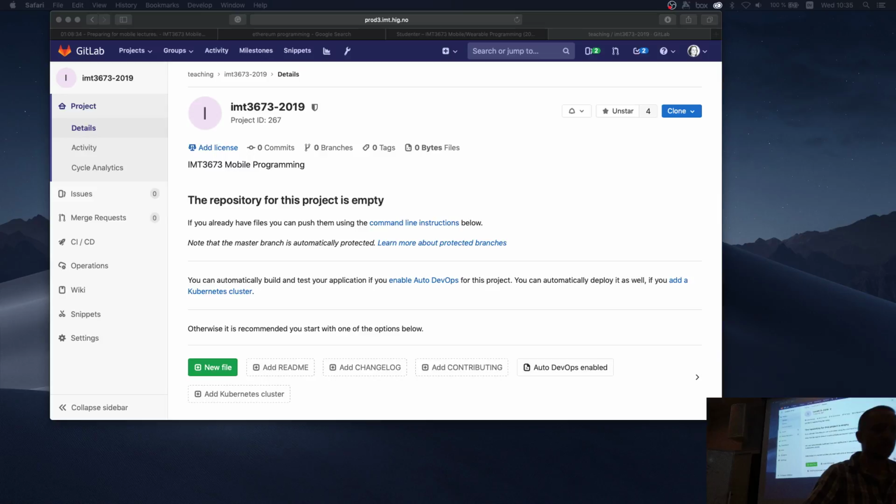So the sequence is the user clicks, launch me this app, onCreate happens first, and onCreate happens only once, right? onStart happens next, and it also happens once. And then onResume happens, and the user sees the app. If the user presses the back button and the app disappears and the user sees the home screen, onPause happens. And then when the user says, okay, bring me that app back, or clicks again on the launcher, onResume is called and you're back in the app, right?